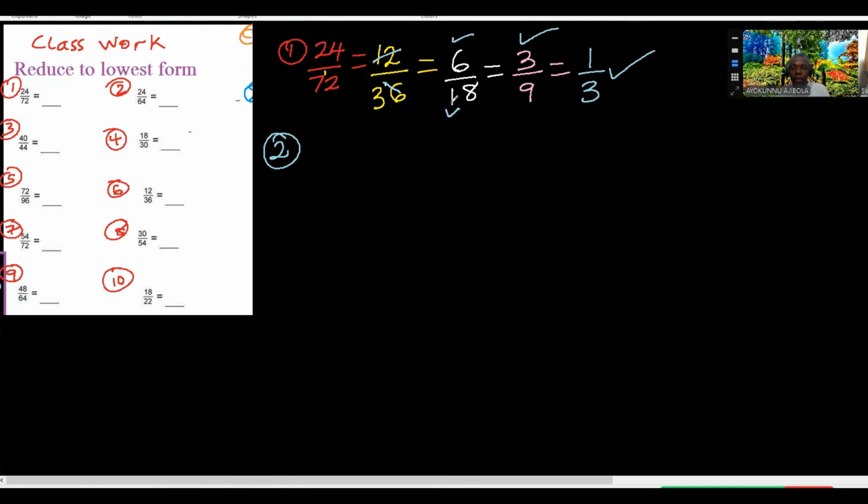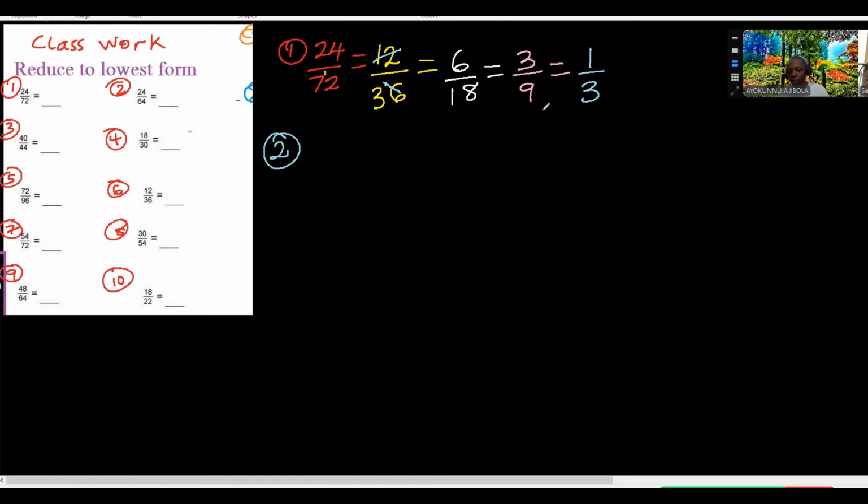Yes. So how many 2s are in 18? 9. Can you see the 9? Yes. Is that clear? Yes. Now, 2 cannot go again, okay? Okay. Then I use 3.